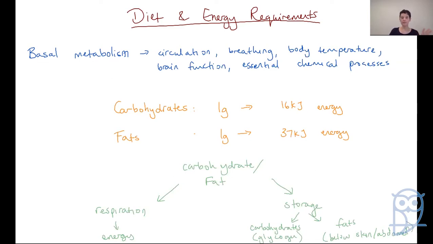So this is why we talk about it being important to understand what the energy requirements of a person are, because in order to get the right level of energy intake, you have to understand what the expenditure is. So we've got this basal expenditure, okay? What then takes it on? And it's really important that you always bear in mind that this is a seriously complex process. Balancing diet and energy requirements is really complex and is highly individual.